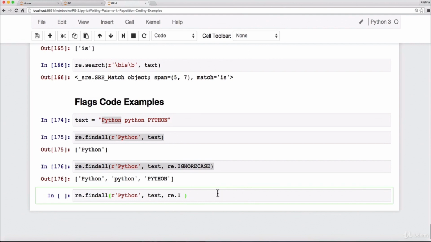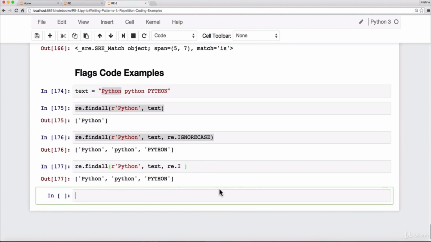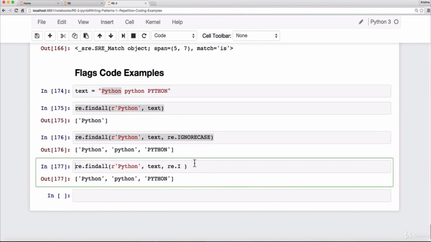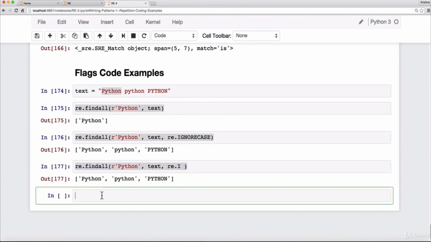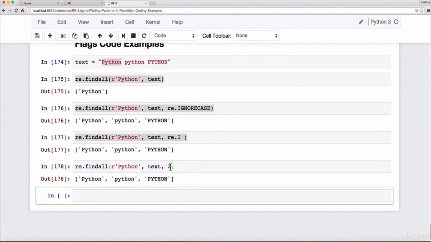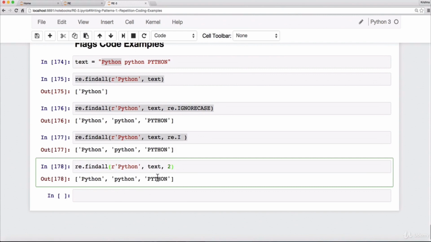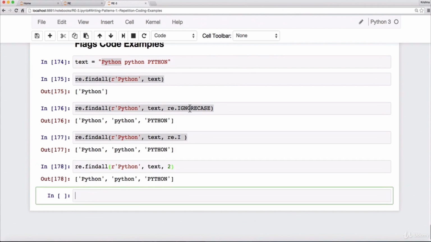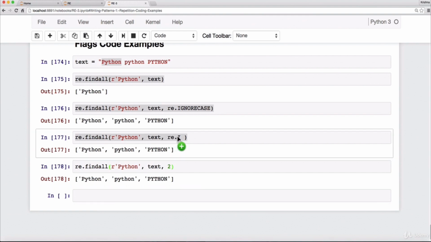If we execute this one, you get the same thing. Or you can also pass a number. The number is 2. I don't advise using this number, because the flag name is more readable when you write code like this.